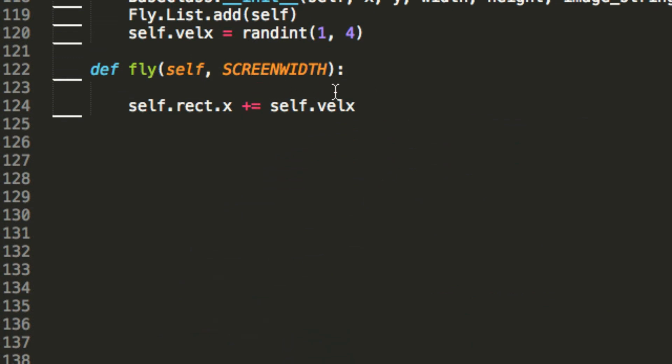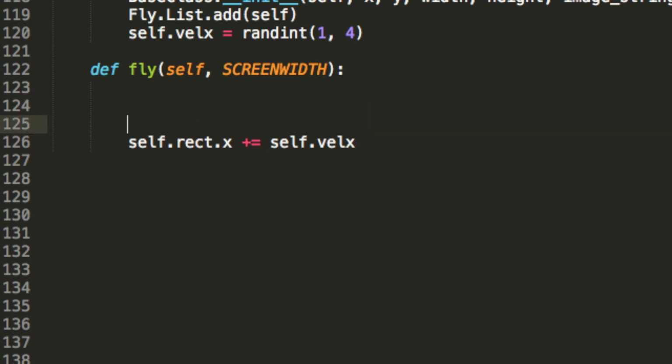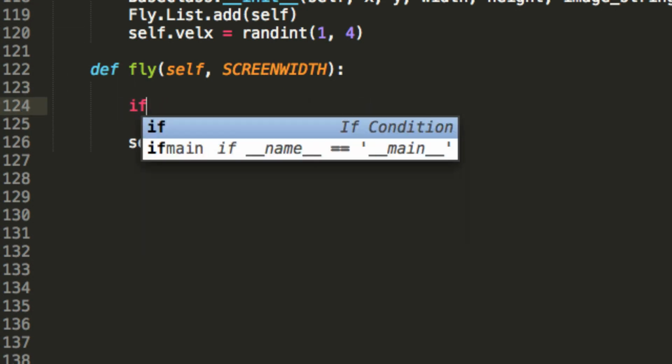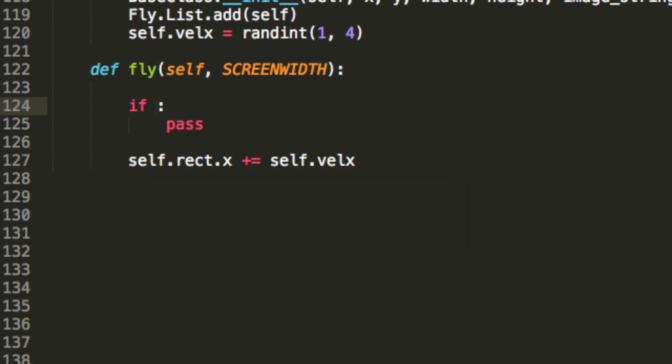The next thing we're going to do, actually before the bug flies, we're going to check if our bug has hit the wall yet.